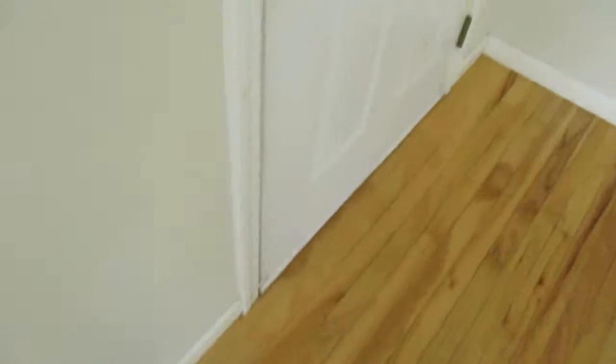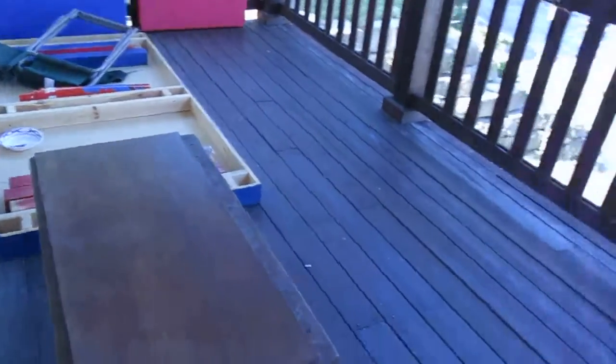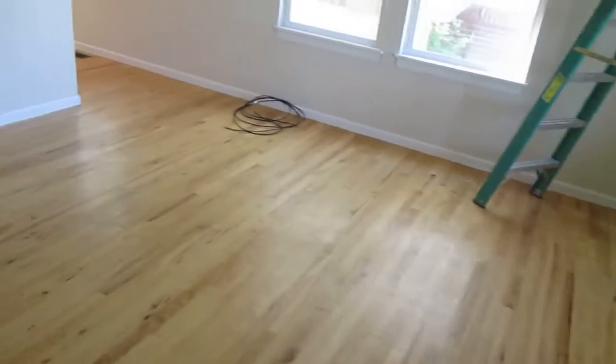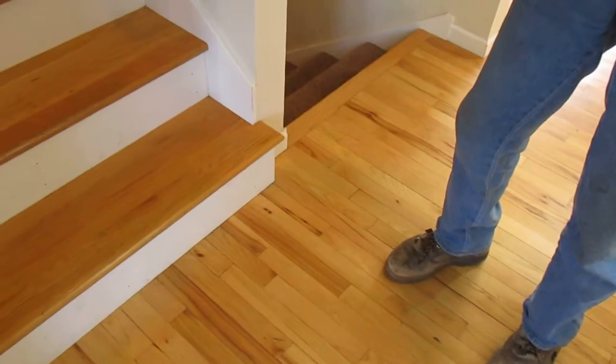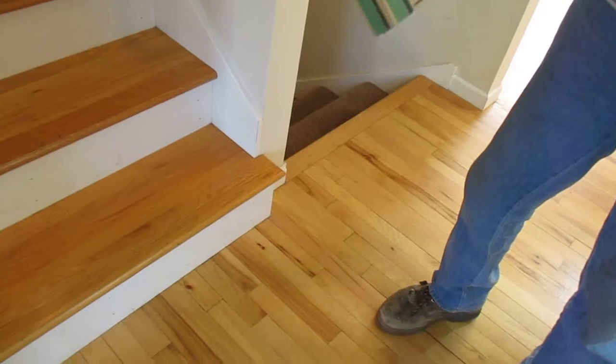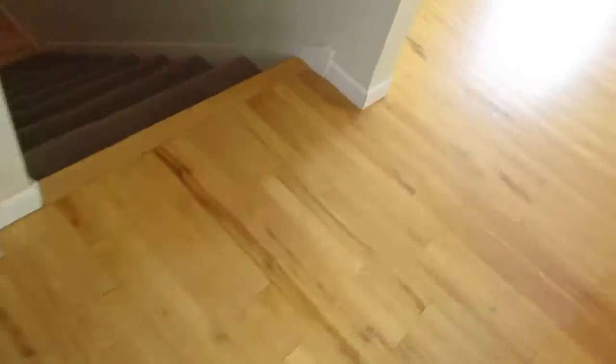I'll have to do that. Over here — see that? I've got to clean the wall. Yeah, they missed this baseboard. Do you want to change it again? Yeah, if you got one. Okay, I've got it now. It was bad when I came, but this is just from a week. Let's go ahead and change it. Okay, thank you.